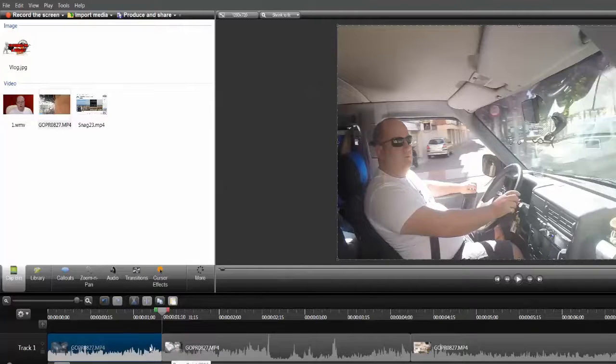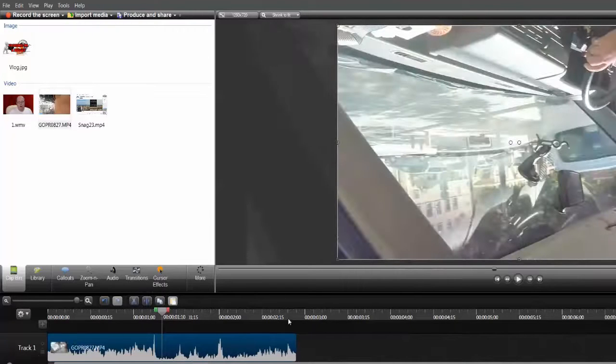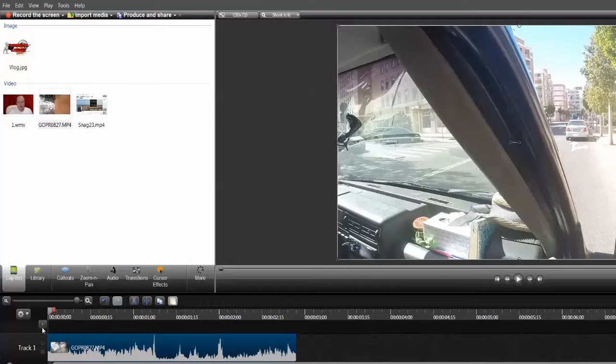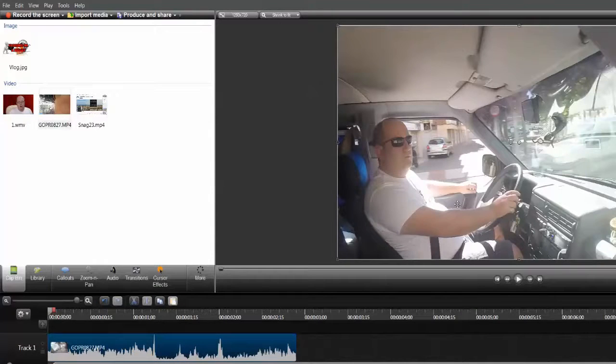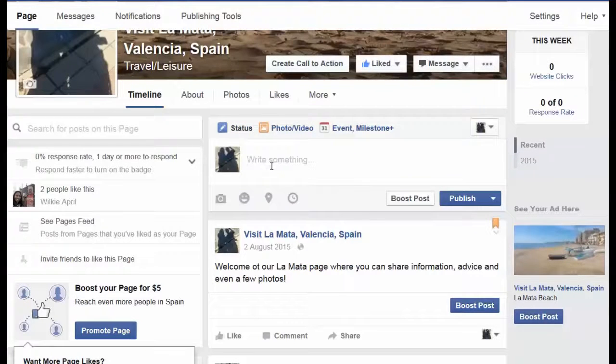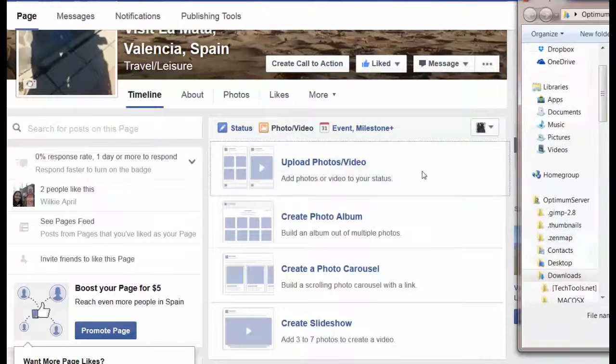Like I said, you only want it about 15 seconds long. So I want rid of these bits. Let's see how much video I've got left. So that's coming. How many seconds is that? See, I'll be honest with you, I struggle to get these videos to play properly while recording the screen and doing this, because the actual main file is about 3 gigabytes. They're quite large files, so it struggles to play them. But let's just save that for now, and we'll mess around with it in YouTube. So now we're ready to upload. So this is what you normally see. Just click photo, upload. Upload photos and videos. I just want to find the right folder.